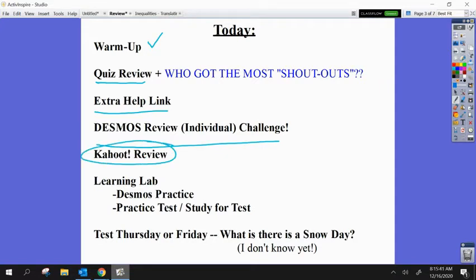This Kahoot that actually Owen made, we'll have to hold off on that and maybe do that in class together because it's not as fun if you're doing it individually. And then your objective was to do the Desmos lab. We talked about, will there be a test? I'm not sure yet, but we may give you a chance to do it asynchronously if that is something you guys would like to take advantage of.